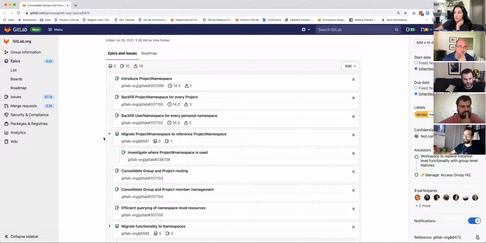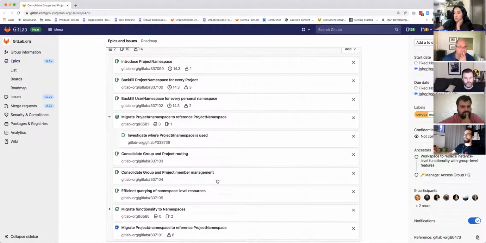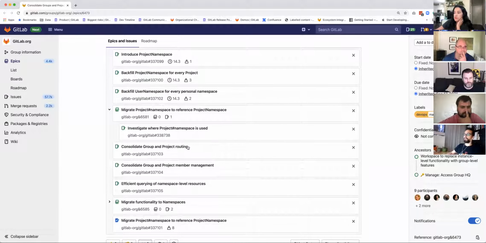Basically, the next set of issues, from consolidating project and group routing to consolidating member management, are to eliminate much of the duplication we have in the code base, which needs to be done before starting any of the feature work.